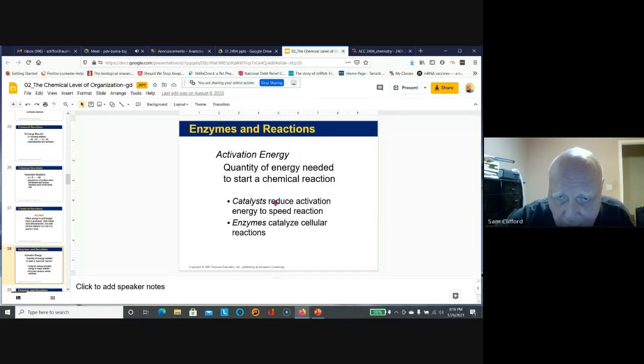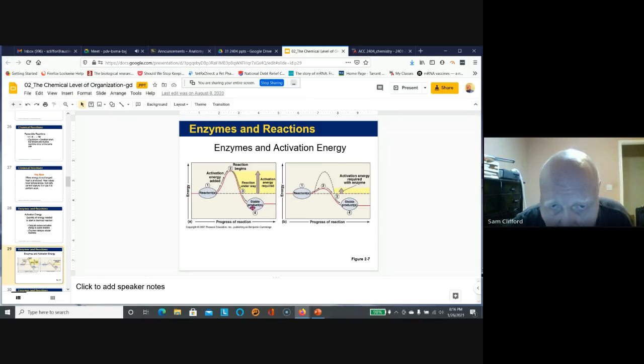Okay. We need activation energy. So if an enzyme has reactants, to get those reactants to join, you have to apply energy. If you have an enzyme, that energy is greatly reduced, and reactions that would take place. So suppose you have sugar. To burn sugar takes a lot of energy. In your body, sugars can be made or broken down at a very low energy. That's called the energy of activation.